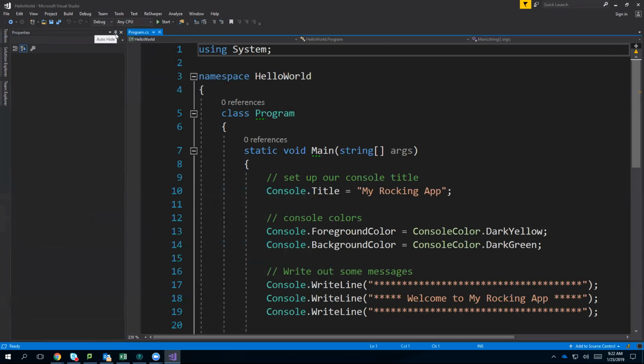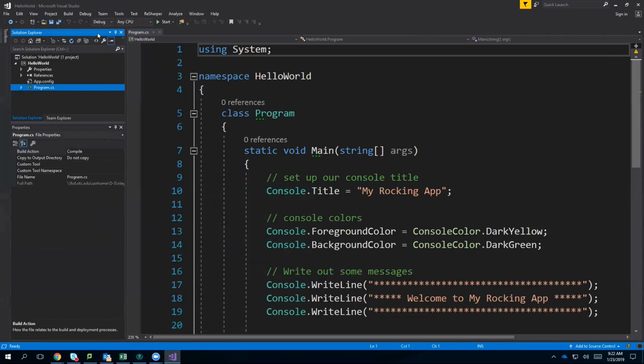So try that. That's the auto hide, so it's like a hide, but it gives us a little more capability because now when we use the auto hide, it's got a tab over here on the side. So if I want my Solution Explorer back, I can just click on that side tab, because it's not pinned. What if I want it to stay? I don't want it to hide. I just pin it. And now it's pinned.